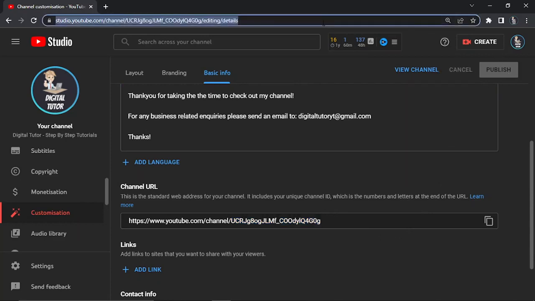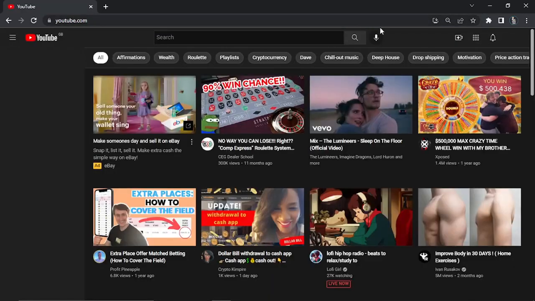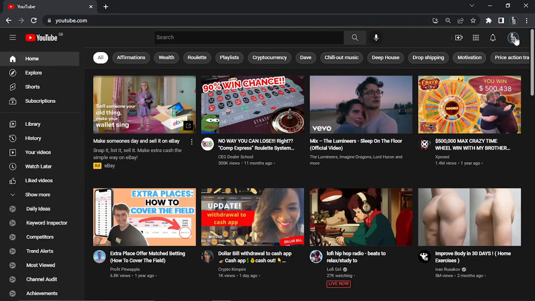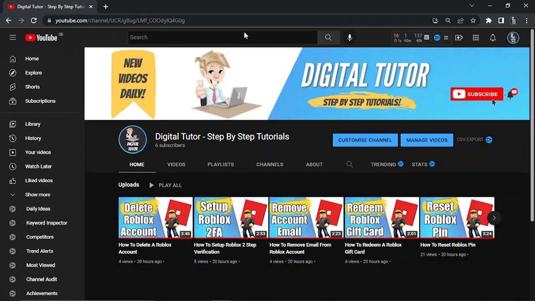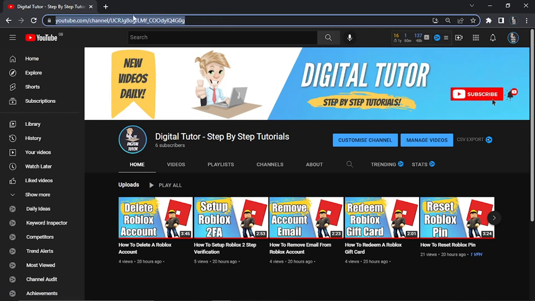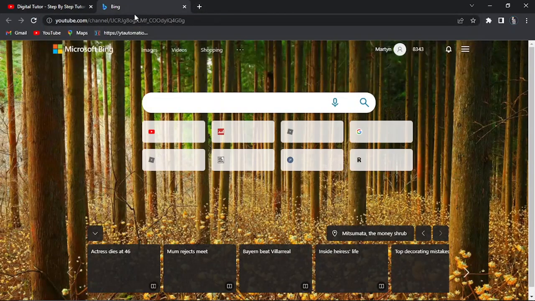Another way you can do it is if you actually come across to youtube.com, and then what you want to do, again, make sure you're logged into your account, and then come and click onto your profile icon in the top right hand corner. Then you want to come down and click onto your channel. And what this is going to do is basically take you to your channel, and you'll see in the web address at the top, you've got this address up here. And this is actually the URL as well. So you can just simply copy from here. And again, you can just paste this and hit enter, and that's going to take you again directly to your channel. So that's how you do it, and I hope you found this video helpful today.